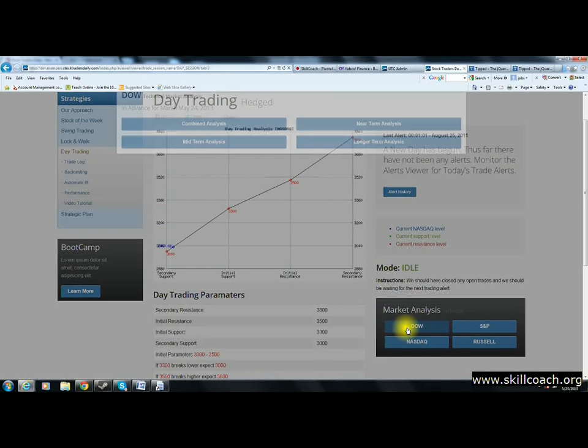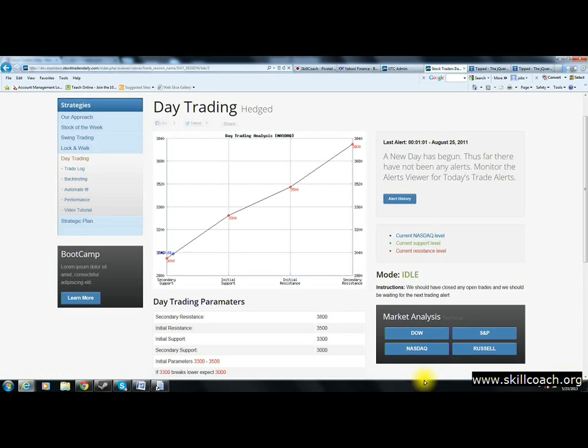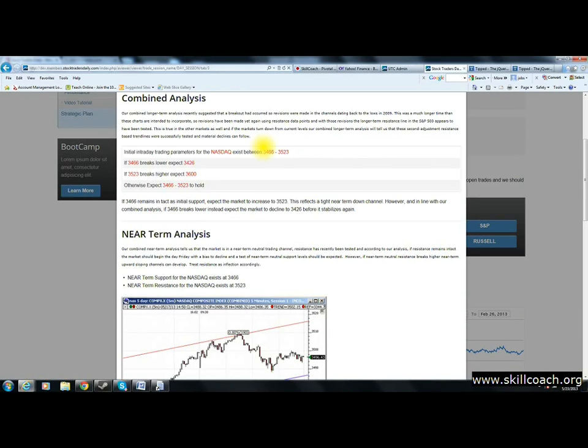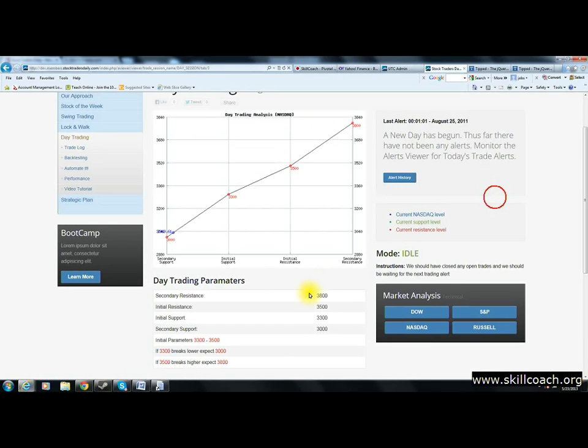However, if you look at the NASDAQ combined analysis, it actually has updated data, right? So the data here is being updated correctly, but the data that's on the alerts viewer page isn't. In addition to that, the data that's on the trend tracker modules isn't updating.